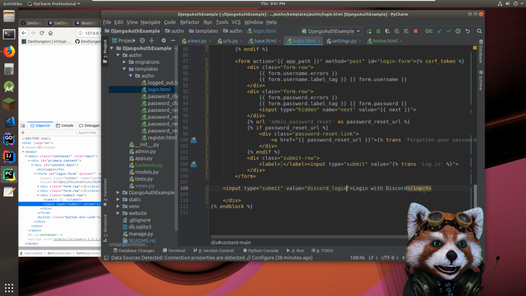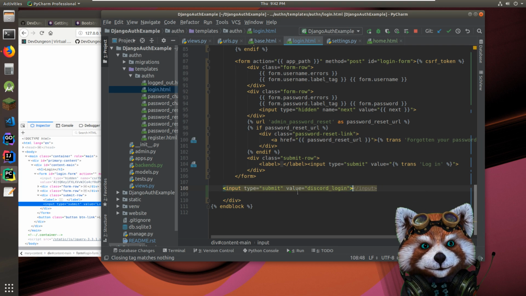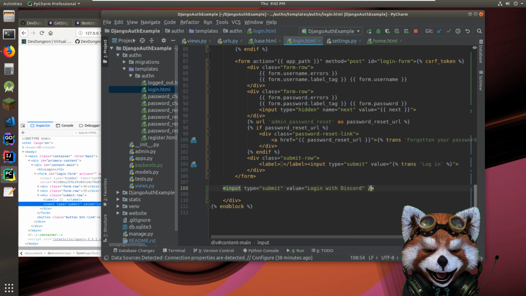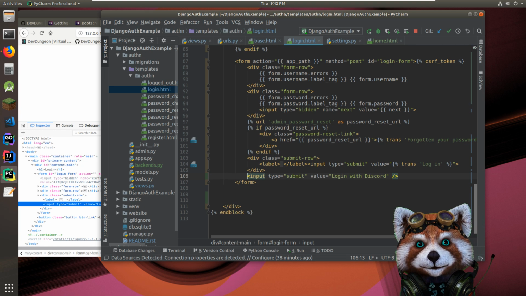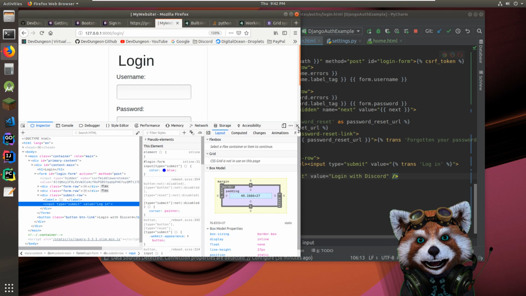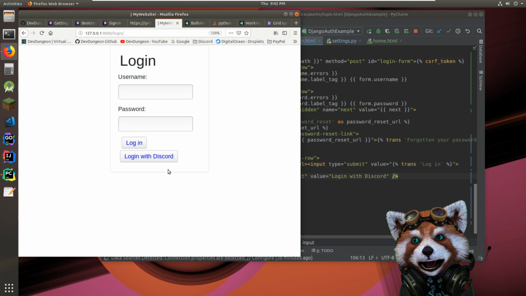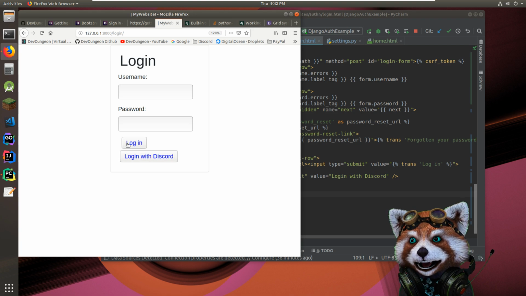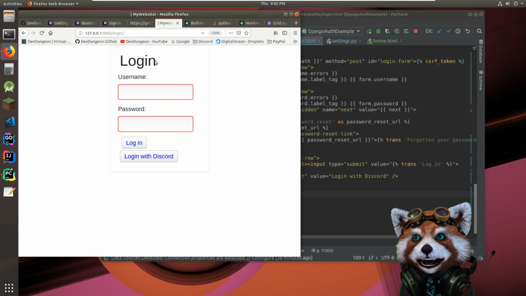I guess an input is a single element, there's no closing tag. So how's this work? That looks better. Now they're at least styled the same, so we can style them as needed. There's a little tweaking that could go on there, but that's a little better.